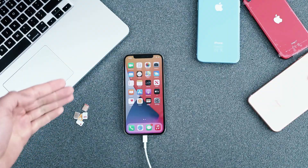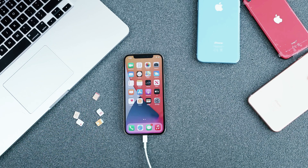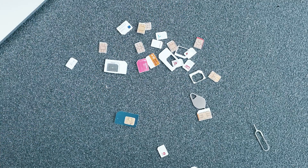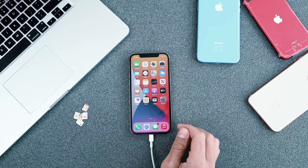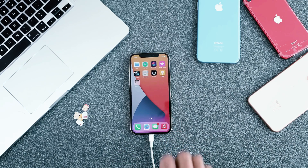The carrier unlock will allow you to use your iPhone with any carrier. If you travel, if you want to switch providers, or if you want to use your phone with any other SIM card, this method will help you get your phone unlocked to be compatible with any GSM SIM card anywhere in the world. This is 100% legal. Your phone will not be damaged in any way. It is in fact very positive and beneficial for the iPhone to be fully network unlocked because your phone's resale value will increase and your phone will be compatible with any other carrier worldwide.